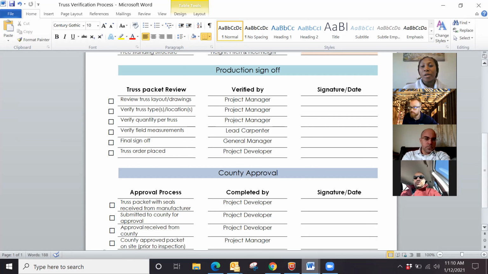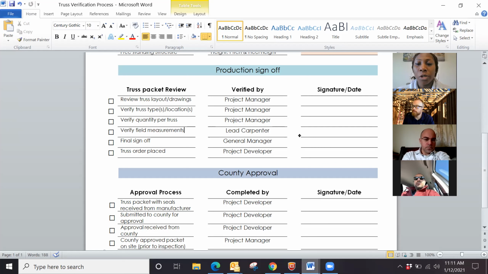Currently, because we're not 100% technically skilled in trusses, we're having the general manager, Mark, I just volunteered you, do a final review before that goes out. This is just a temporary situation until the PMs are confident in doing our final sign-offs. That's just one last set of eyes to take a look at everything and make sure we didn't miss anything. So that step right there is temporary. It will change eventually. But right now we have the GM doing that.